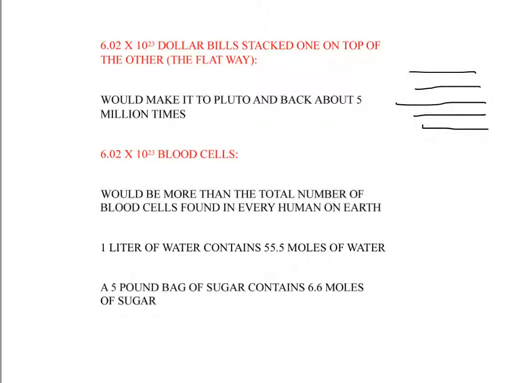I don't know, that one always just amazes me, and the reason I think that's fascinating: to give you an example, a ream of paper is about 1.5 inches thick, and that's 500 sheets. So a mole of dollar bills stacked one on top of each other the flat way, just like a ream of paper would be, would reach Pluto and back 5 million times. So a mole is a number so large we can't even start to fathom it.